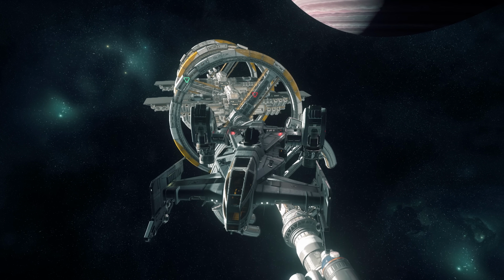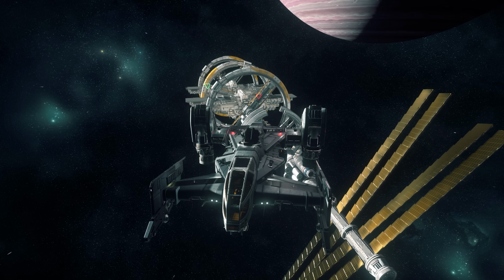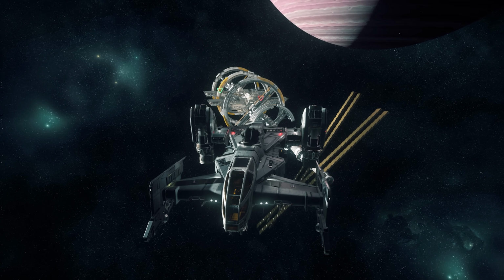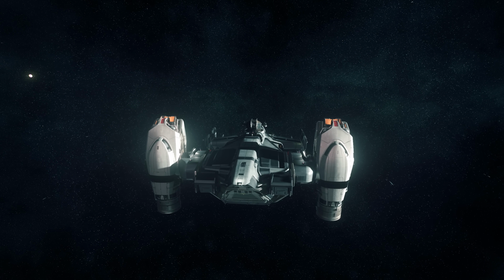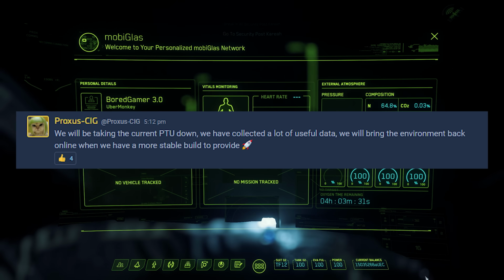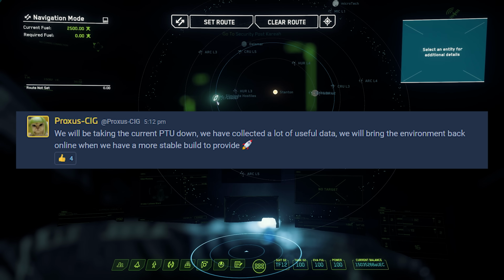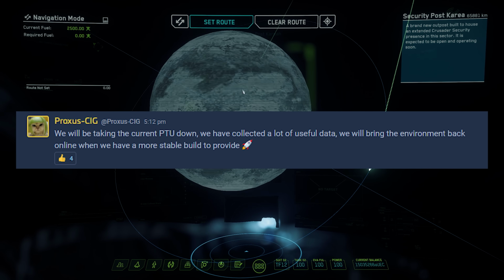Alpha 3.8.1 is the next planned live build of Star Citizen's persistent universe. The PTU was up on the 14th and 15th of January, but is currently down due to a lot of instability, resulting in a lot of client and server crashes. CIG said we'll be taking down the current PTU, we have collected a lot of useful data, and we will be bringing back the environment online when we have a more stable build to provide.